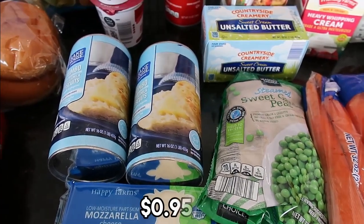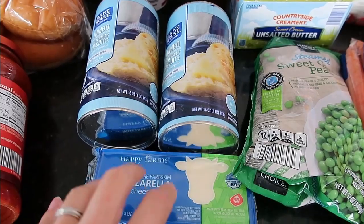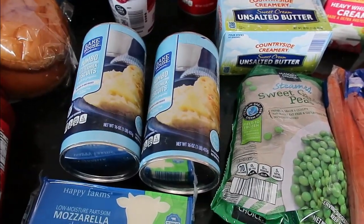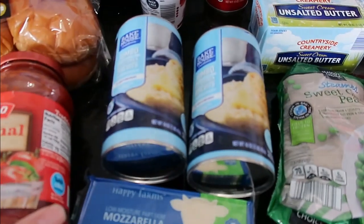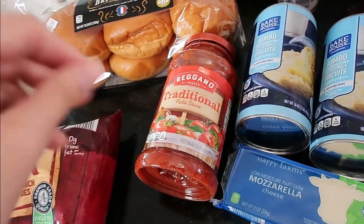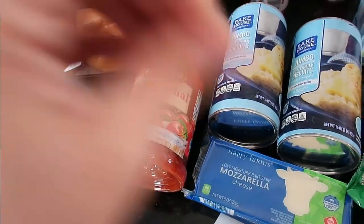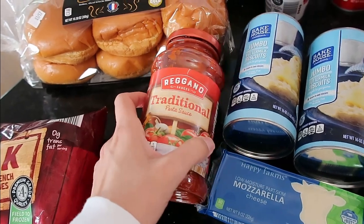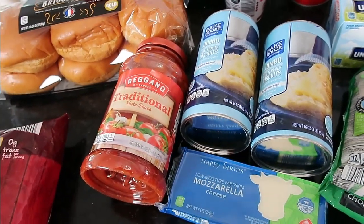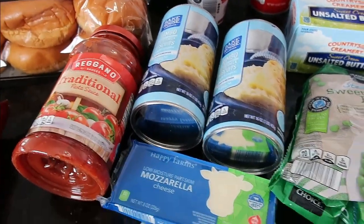The jumbo biscuits were 95 cents a can and it was $1.69 for mozzarella. I'm making pizza balls — I take each biscuit, flatten it, add mozzarella, then form a ball out of the dough. Then you melt butter, put it on top with Italian seasoning, garlic, and Parmesan. Then you bake them and dip them in pizza sauce at 85 cents. I zhuzh it up with extra seasoning, garlic, Italian seasoning, oregano, and maybe basil paste. It's a really simple dinner. My kids love it, though if you eat four pizza balls you also ate four biscuits — not the healthiest, but a big win in our family.